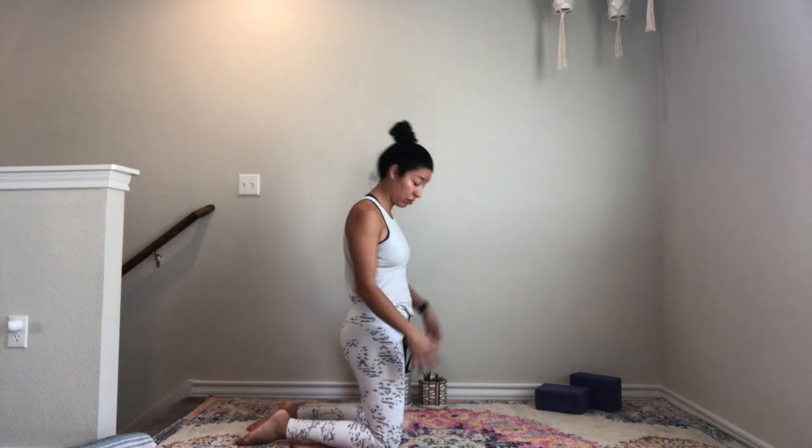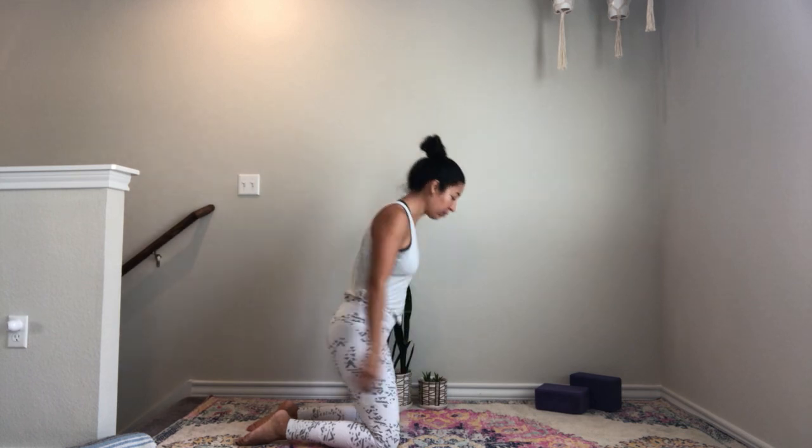So before we start flowing, we're just gonna do a little bit of work here for the shoulders and the upper back. So when we do back bends, we do wanna open the front body, and we also wanna open the upper body as well, right? So we're gonna focus on the quads a little bit, the hip flexors, the chest, shoulders, all right?